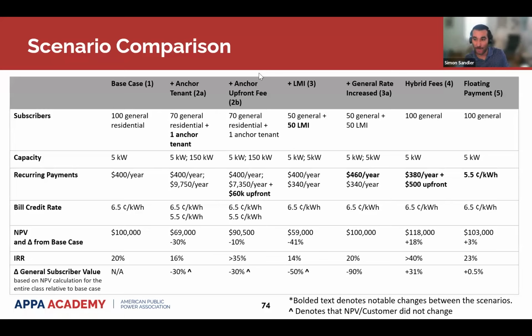It isn't accounted for in the models here. What I will say is that there are different approaches. Sometimes, if the utility is the one that owns it and manages it, there's a lot of time where utilities, I think, will manage it just like they do any other customer that is falling behind on payments. So there are late payment fees. Theoretically, there are all of these potential ways. I don't know that you would say you could turn off the power in this case, which is not something that we would advocate for anyway. But there are different ways to do it.